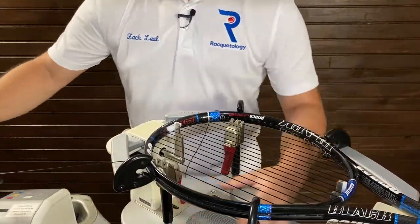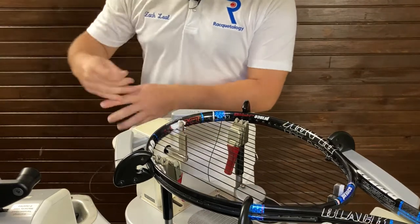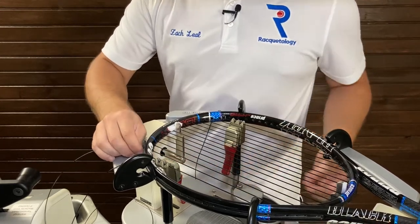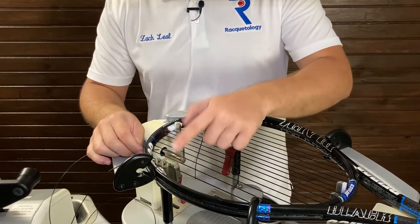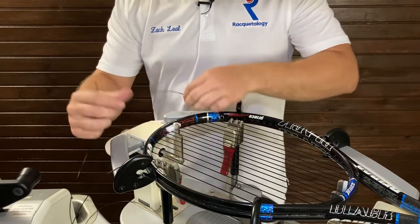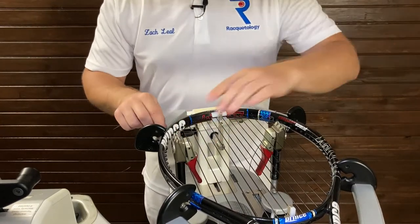Okay, and then here would be where you'd usually make your tie off if you were doing the regular way, or if you didn't have a starting clamp. So, you know, you'd just go up to your main and you would go ahead and just make your tie off. And you see, you would just be tying off right here. So there you go. That's how you would do it for that one. And then this side would just start your mains right here, or start your crosses, sorry. But I'm not going to do that. I'm going to go ahead and make sure this one finishes on a cross. So any of you guys that do have a starting clamp, feel free to do that as well. I find it really useful.